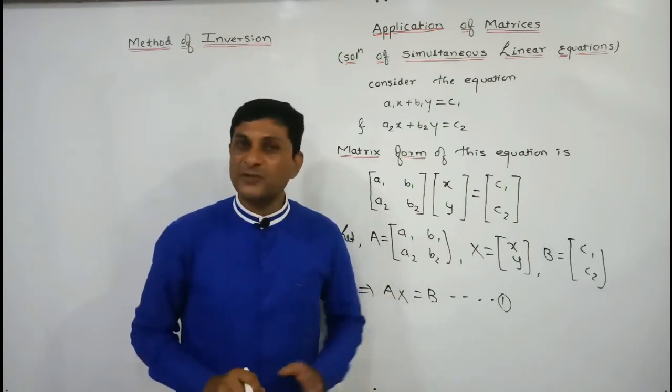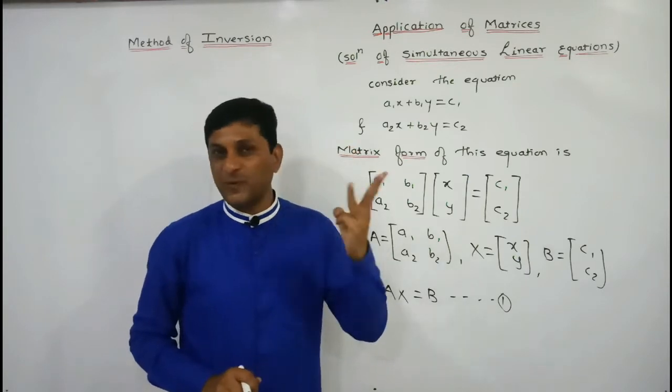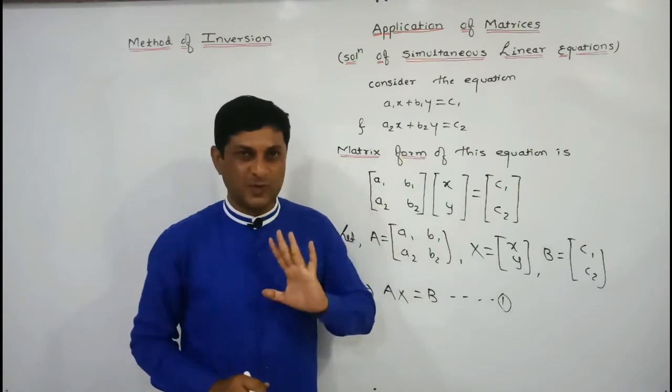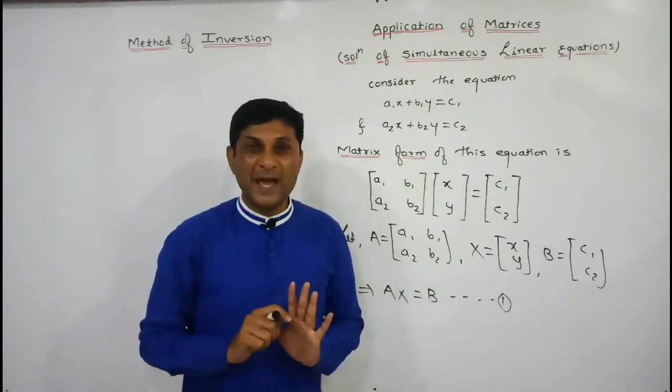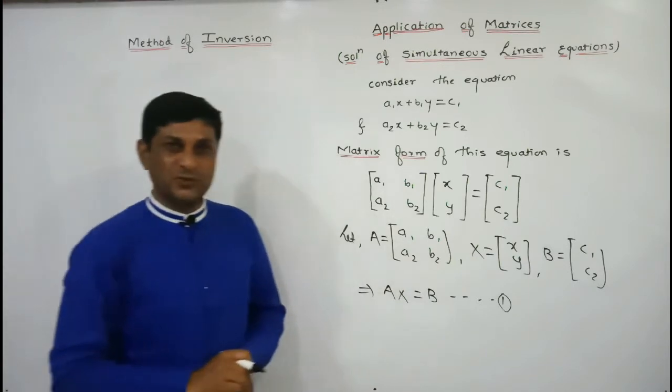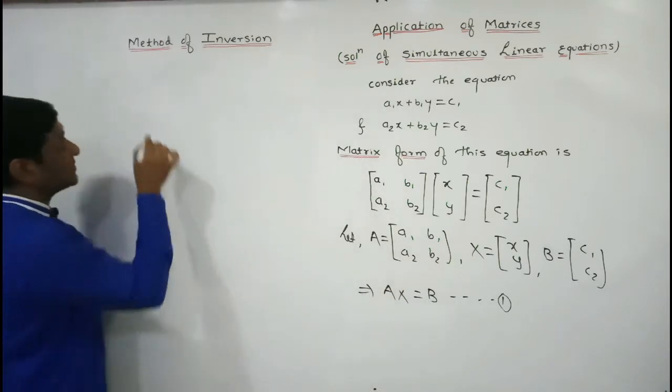And to find out the inverse of a matrix, we have three choices: either apply the adjoint method, or row transformation, or column transformation. Here we are able to apply any method to find the inverse of this matrix. Once the inverse is known to us, then consider the same equation.